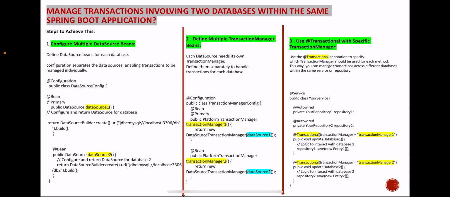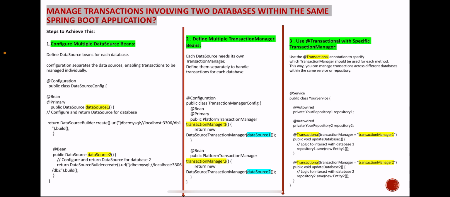So if you say yes, then they will definitely ask you, how did you configure the two databases in a Spring Boot application? How did the Spring Boot application know that database 1 has to be used at this time and database 2 has to be used at this time? How is this distinguished and how is it configured? So make this data handy with you. Take a screenshot and make this data handy with you so that you can check it out before your interview.